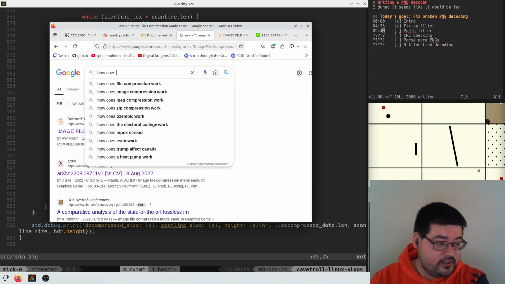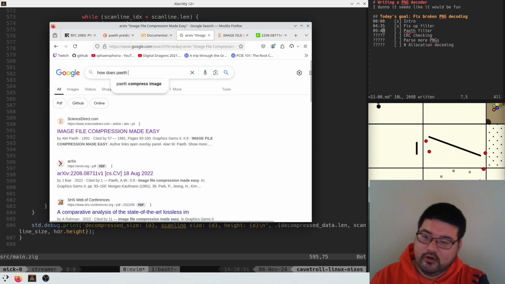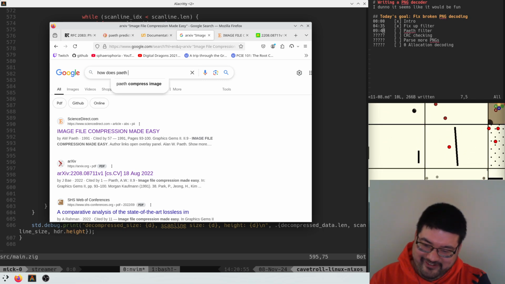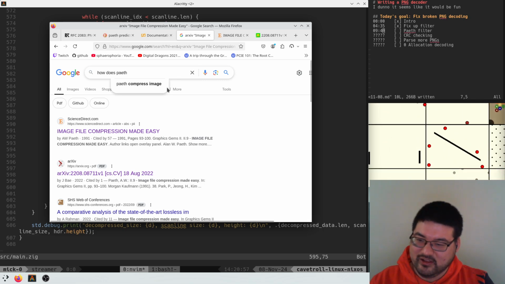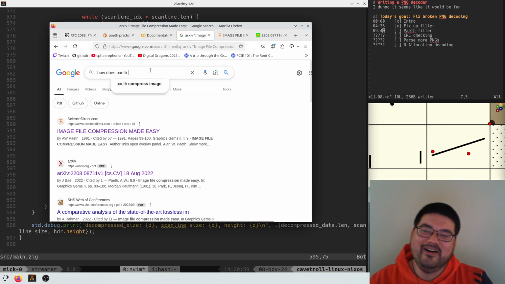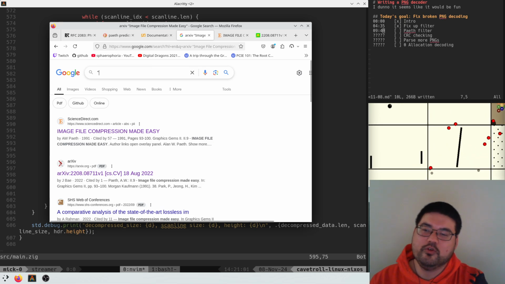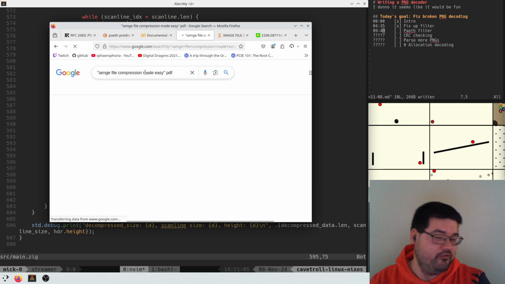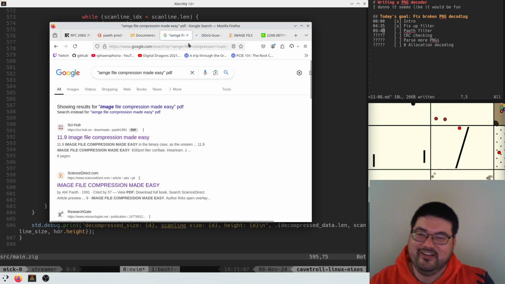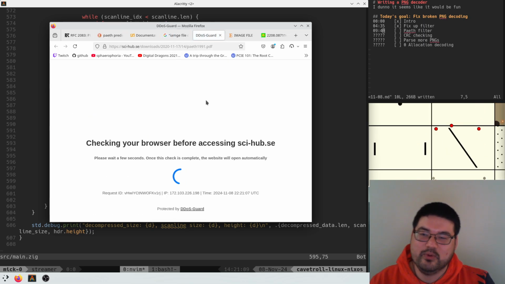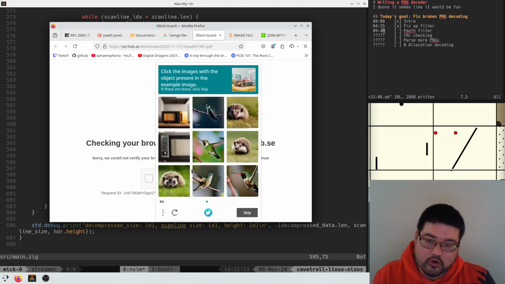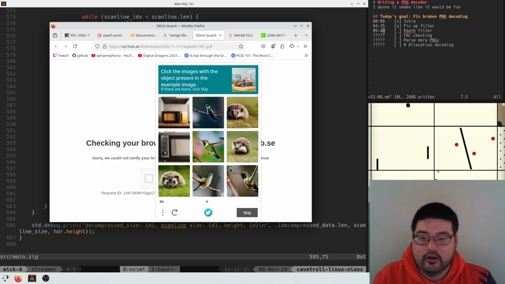How about trying Sci-Hub? I don't think I want to advertise doing that on stream. I think that might be illegal. But what if Google gives it to us? What if we just type PDF here? I guess we ended up there. I just typed it into Google and we get what we got.